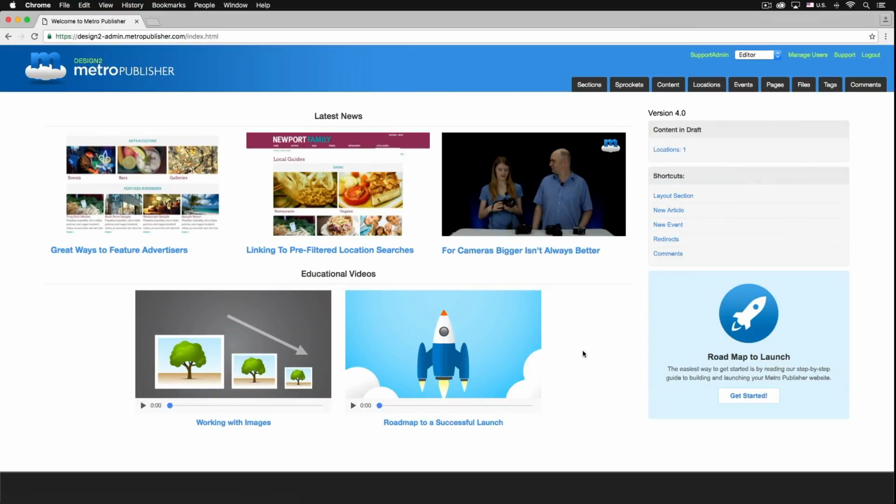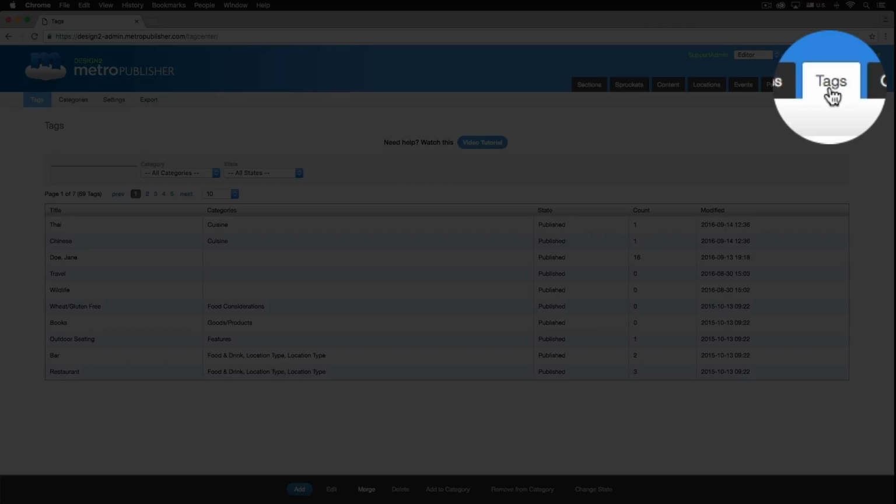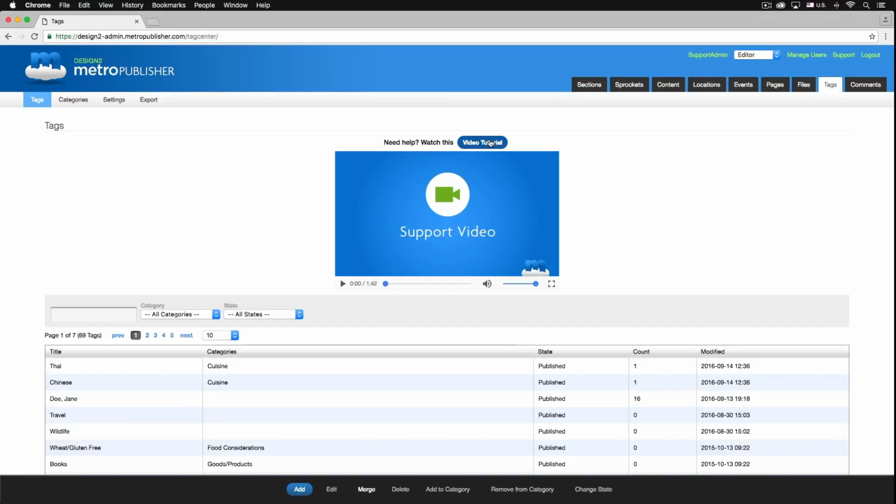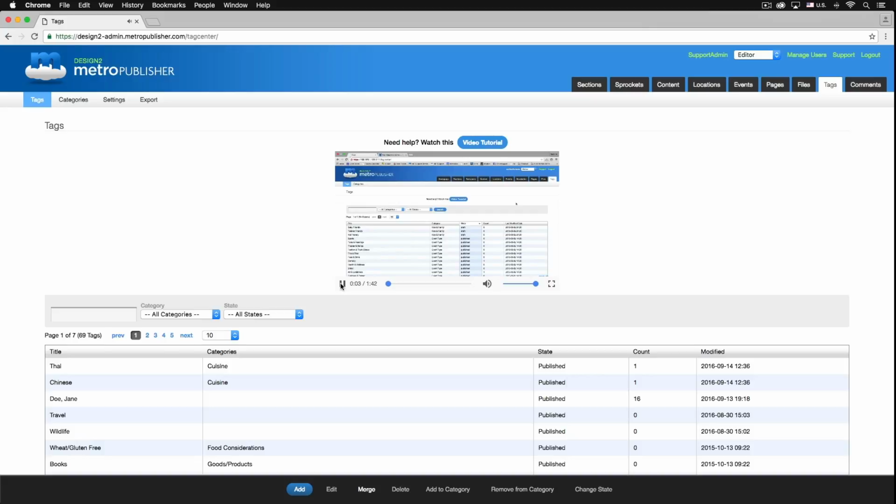If you look on the navigation there's a tab for tags, and you click on that, there's an overview page for tags. You'll see that there's a video tutorial explaining how those are used, and you can get an overview there. You can edit your tags here, and you can see all the ones that you've got and what kind of usage they have, so you can manage them in general in this section. But largely, you're going to be using tags in the context of creating content and attaching tags to your content.